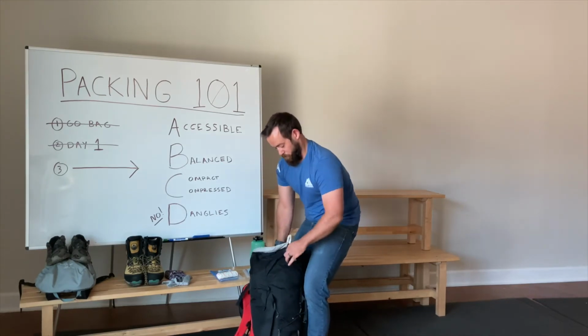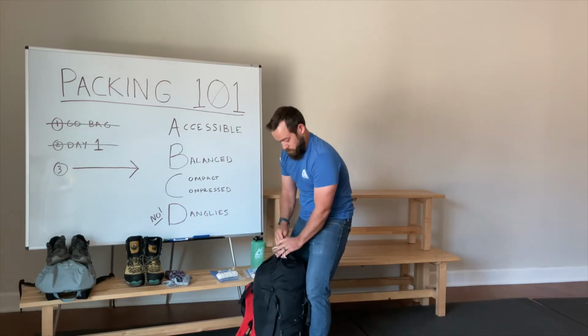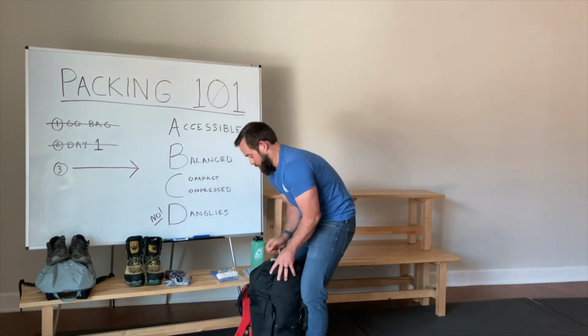And that's everything for the body of our backpack. So it's packed up. You can see this is about a 50-liter pack. Plenty of space for a 3-day trip in the summer in the Cascades.